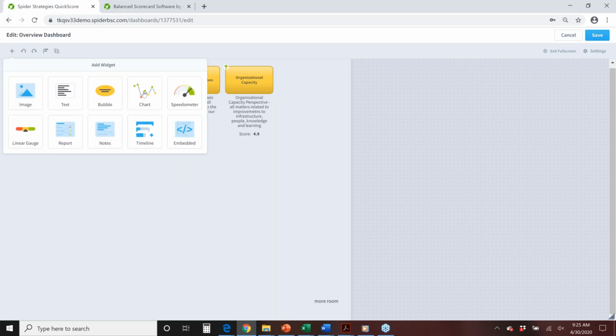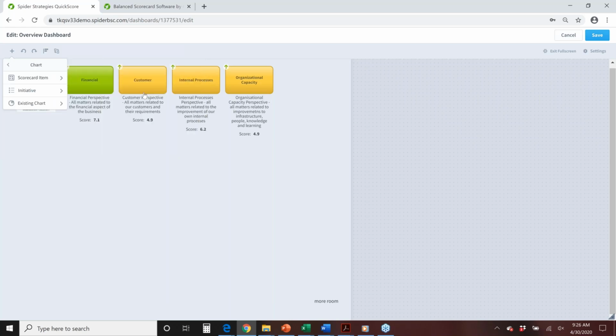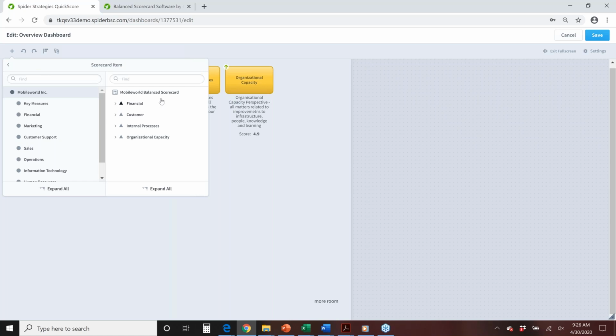So we're going to add what is called a chart here, chart or graph, either way. Now charts, when you add a chart, you can go out and grab an existing chart that maybe has been created somewhere else, or you can build a chart from scratch ad hoc. And I'm going to show you building one ad hoc from scratch here right now. And this really falls back to fundamental charting skills, which hopefully most of you already know how to create a chart within QuickScore or Scoreboard. And it's really just, honestly, the same thing.